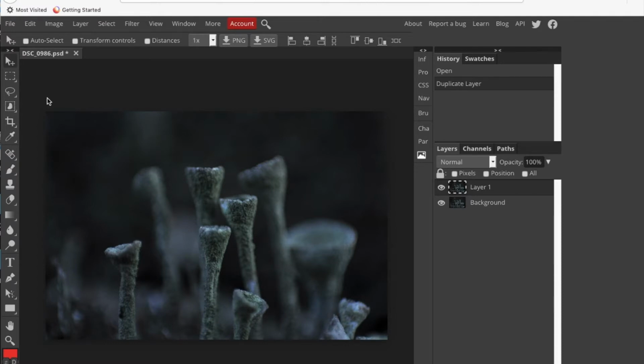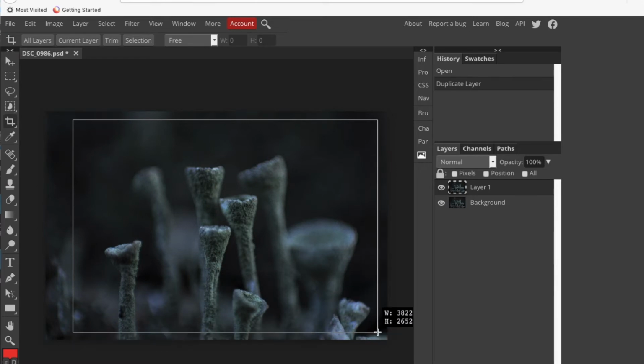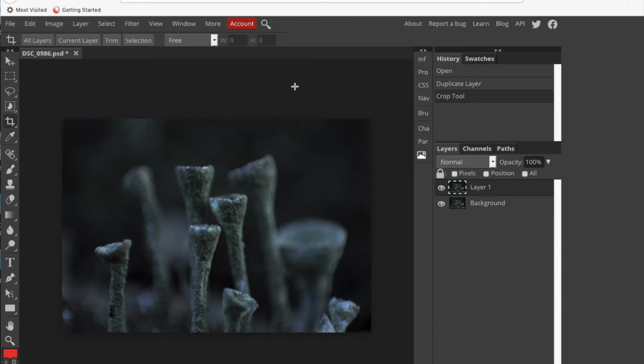Okay, so let's try a few things. First off, let's do a little cropping. We'll get a little bit closer to our subject here. I don't like that little bit of something at the bottom. I think that's going to be distracting once I crop in, so I'm getting rid of it. All right, that looks a little bit better as far as the framing of the subject. Sometimes you should look for distracting elements along the edge to make sure that it all works together and is cohesive.